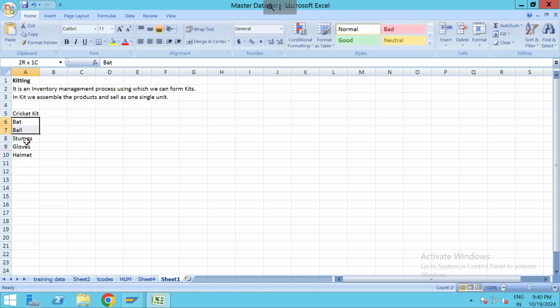So these are not raw materials, right? This bat, ball, stumps, gloves, helmet. These are not raw materials, isn't it? Yes, sir. These are my sellable items, but these sellable items, I'm grouping them into one single unit, and that one single unit I'm calling as a kit, and this cricket kit I'm going to sell.